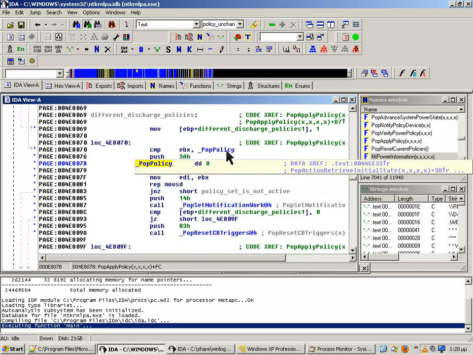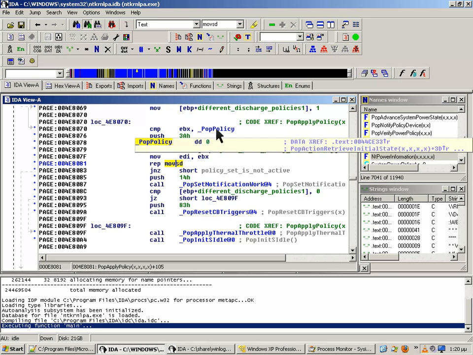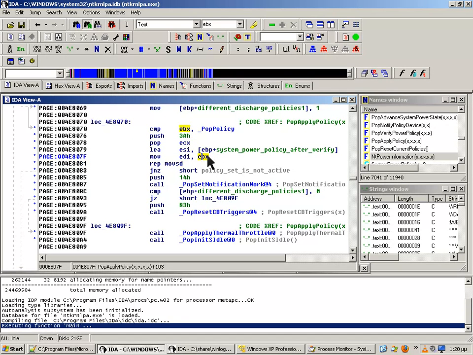Keeps checking the stuff. Now here we can see it does a memory copy from the policy given after the verification to where? To EBX. Let's see what's in EBX.